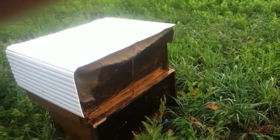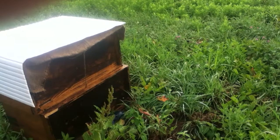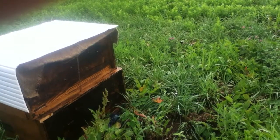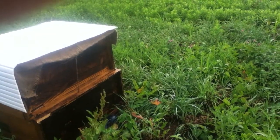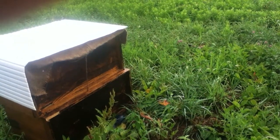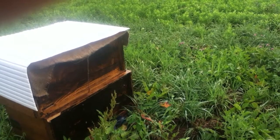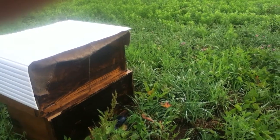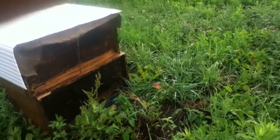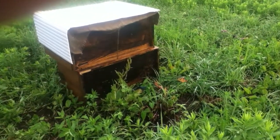They're definitely interested in me. Who is this big guy here? They're fanning. I'm seeing if the other bees will also recognize and go in there. I don't see any fighting. So I'm going to let it sit here for the day and then I'll move it back over there. Let them sort themselves out.